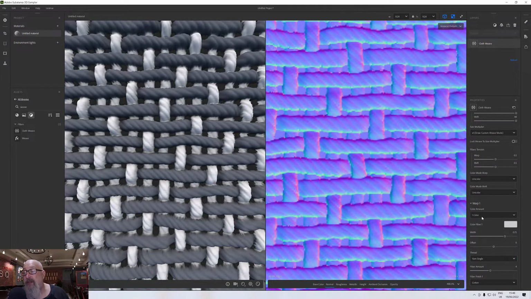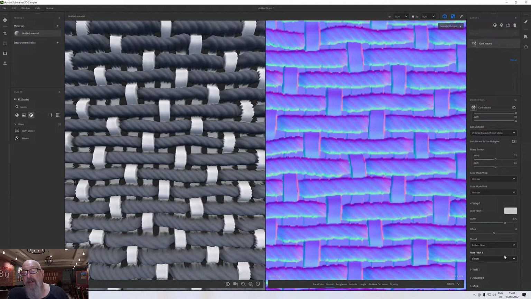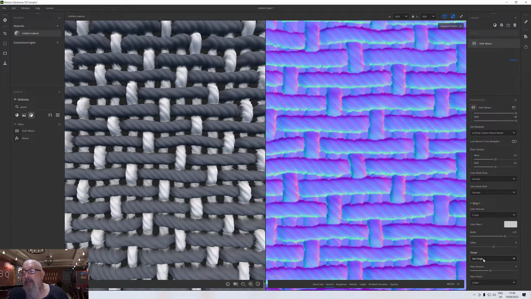So now it's a yarn. Now we can go to a 3-fold yarn or a ribbon fibre, so you've got all sorts of different things that you can use for this. I'm going to leave it on yarn, I think.